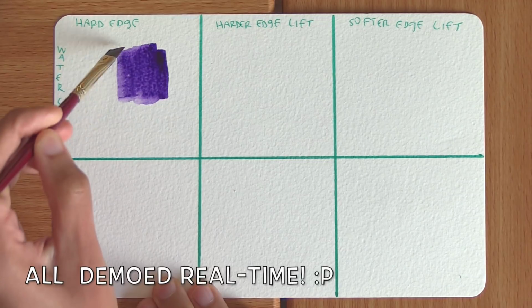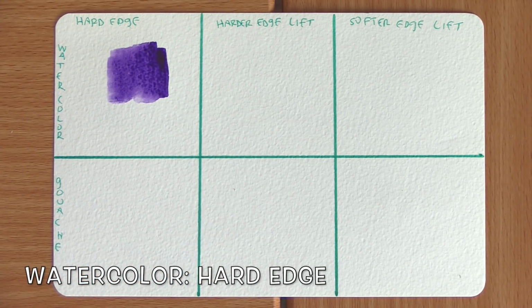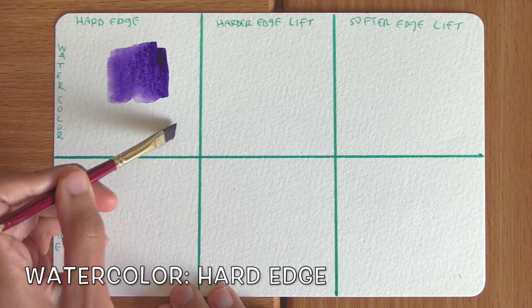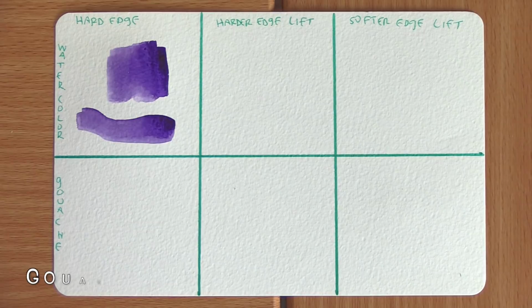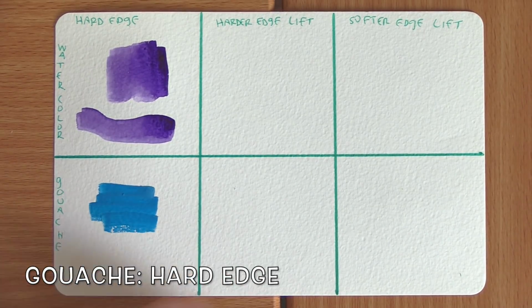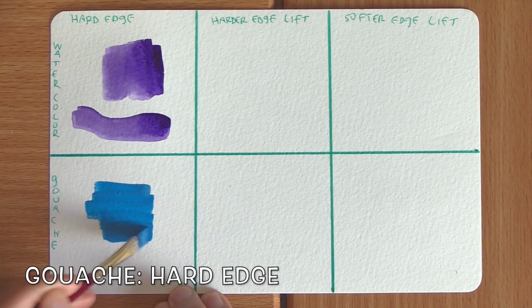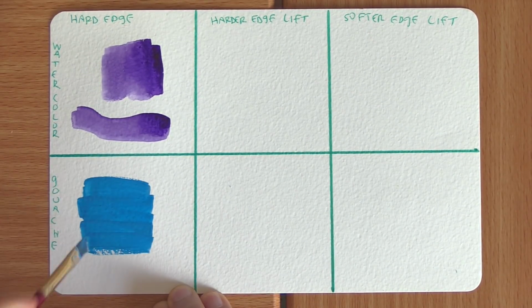Number 1. Hard edges. This will happen automatically in both watercolor and gouache. Just paint a section wet on dry, don't tamper with the edges, and let it dry for automatic hard edges in either watercolor or gouache. The water tension pulls the pigment to the edges of a wet shape, resulting in the hard pigment outlines. As any of these shapes dry, you can see they are resulting in hard edges all around the outlines of each shape for both mediums.